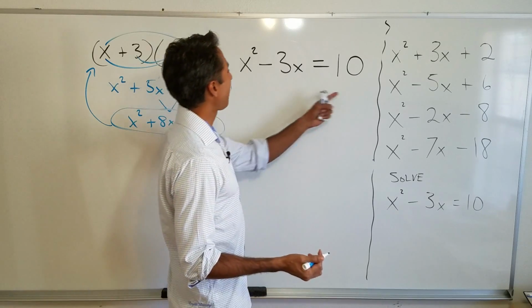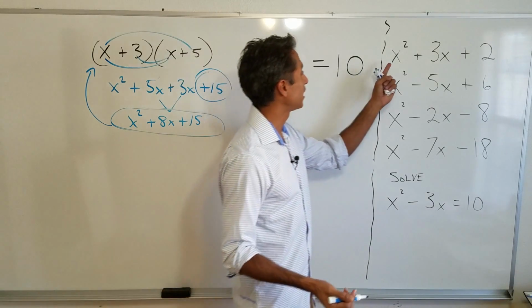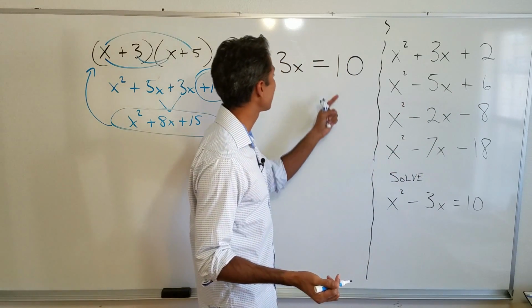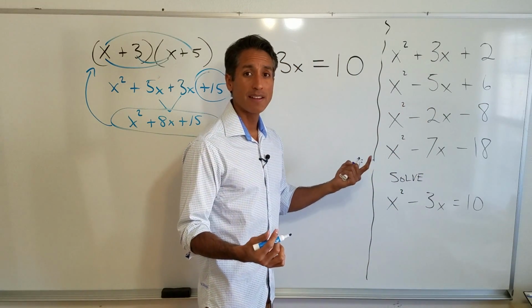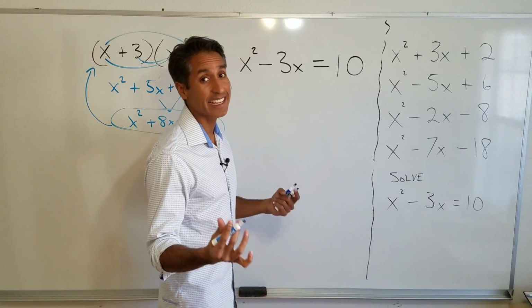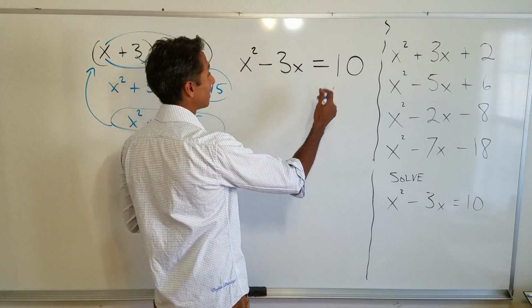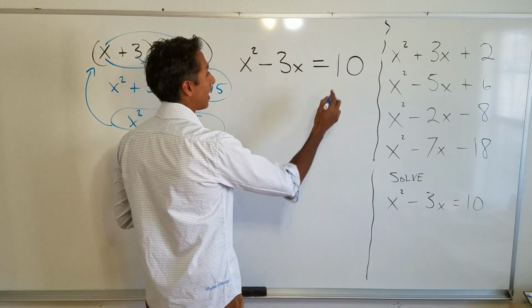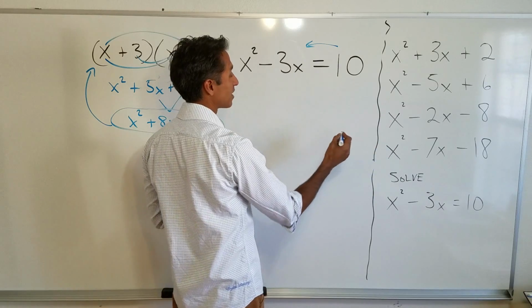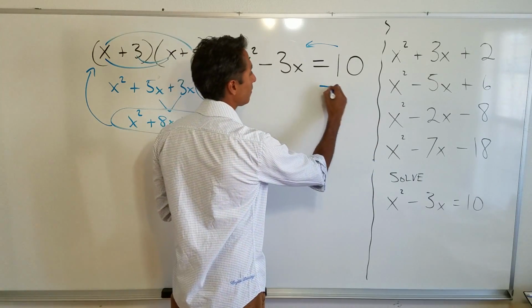Well, I can't really factor it like this because usually it's been like part, right? And now this one has this guy over here. But can I rearrange the values? Can I move some stuff around? Yes, I can. So let's do that. Let's get everything on one side. And the way I need to move this to the other side of the equal sign is I've got to subtract it.